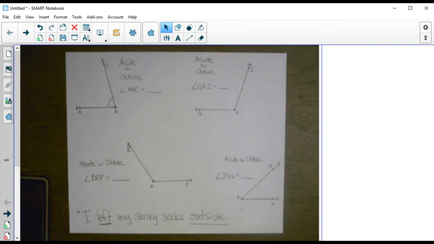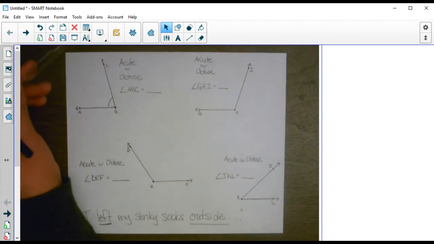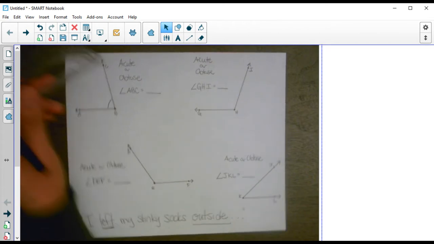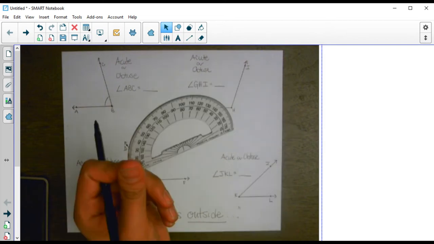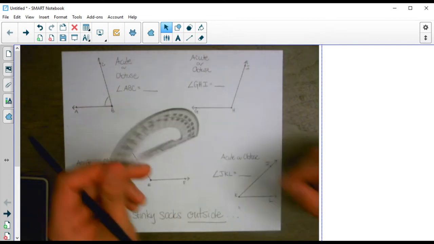Okay, we're going to review how to measure an angle. We've been doing this for a couple weeks now, but I want to review it really quickly with everybody before you start doing some work on your own, mostly because we've been out of school for a few days now. So, first thing you do is make sure you have your protractor. Everybody has one. Everybody went home with one.